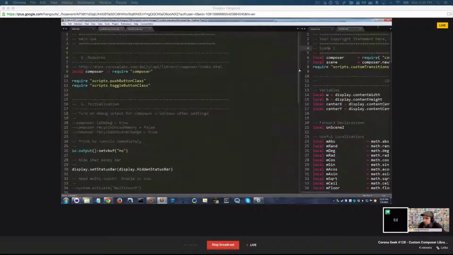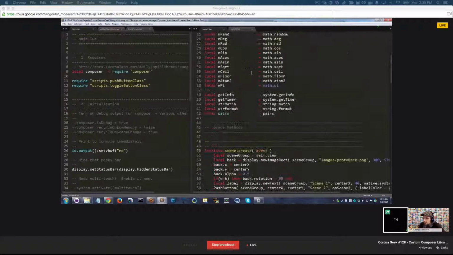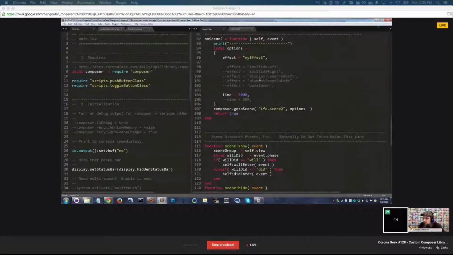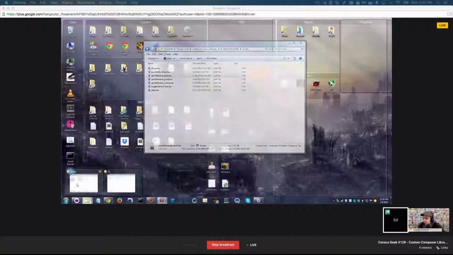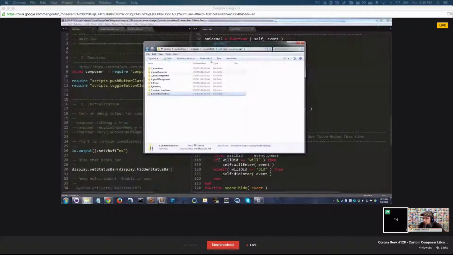Yeah, that's right. Okay, so all of these examples, if you look at the example in the Git, you're going to find Hangout 129 under Corona Geek Hangouts, and I'm talking about folder 7, Custom Transitions.